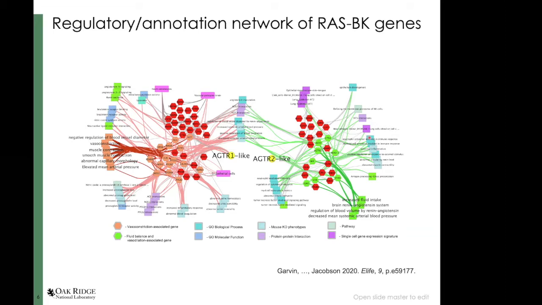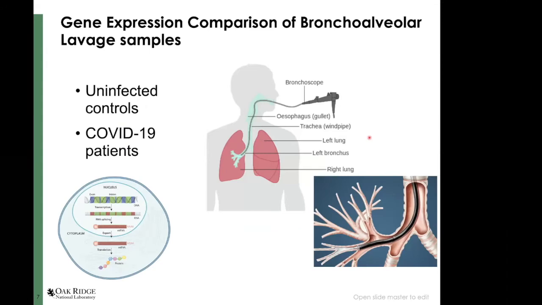And next, we wanted to look at what's going on specifically in the lungs of COVID-19 patients. So here we're looking at bronchoalveolar lavage samples. So very simply, you're wedging an endoscope down into the terminal bronchi of the lungs and injecting saline and sucking it back out. And if you do that about 15 times, you get a good wash of the alveoli surfaces, where of course you're normally doing gas exchange.